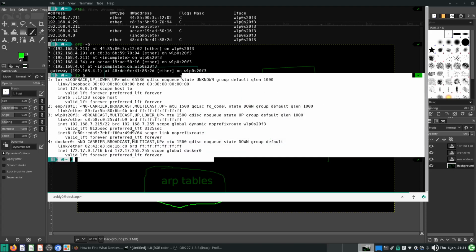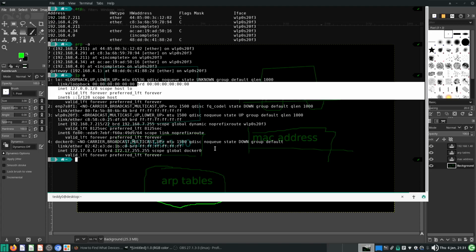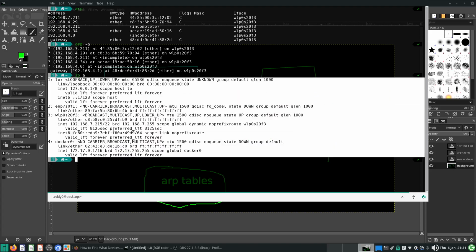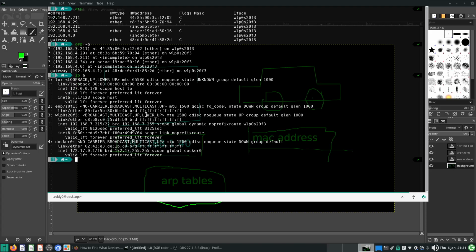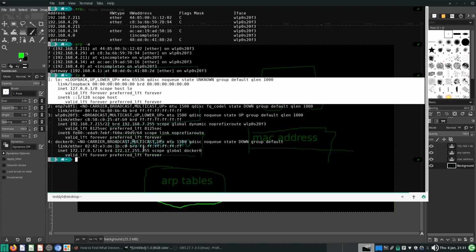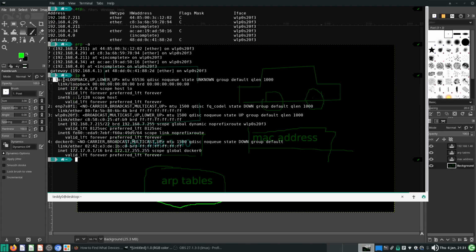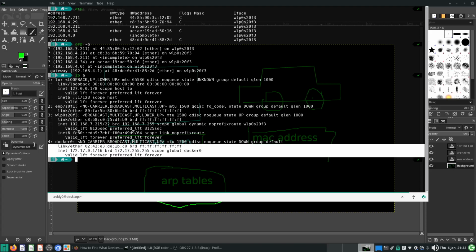Usually when we type ip space a, we will be brought to this interface. And how do we know which is which, right? Because we have wireless cards, we have Ethernet cards, we have other things as well. For example, this is the localhost, which is denoted lo. Usually localhost is denoted by this IP address 127.0.0.1. So this is usually lo, localhost. This one we can sort of rule out.